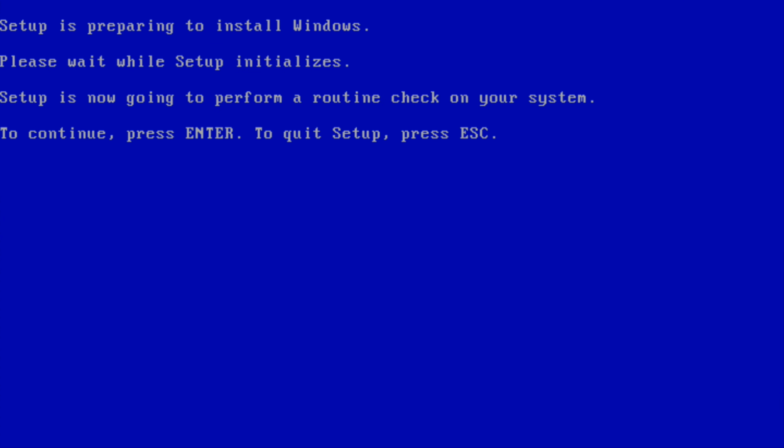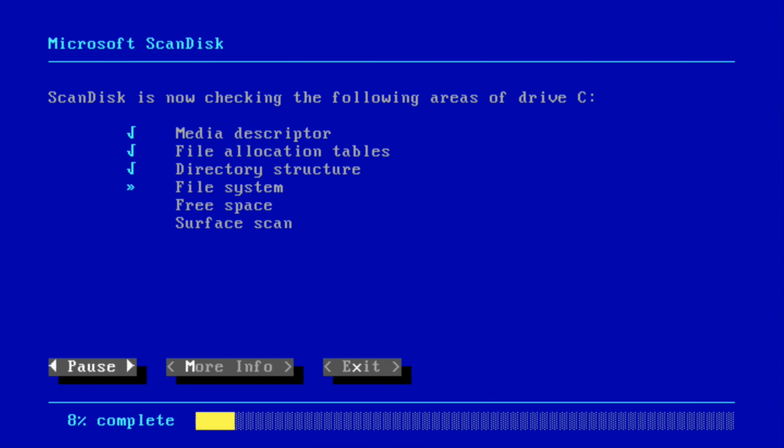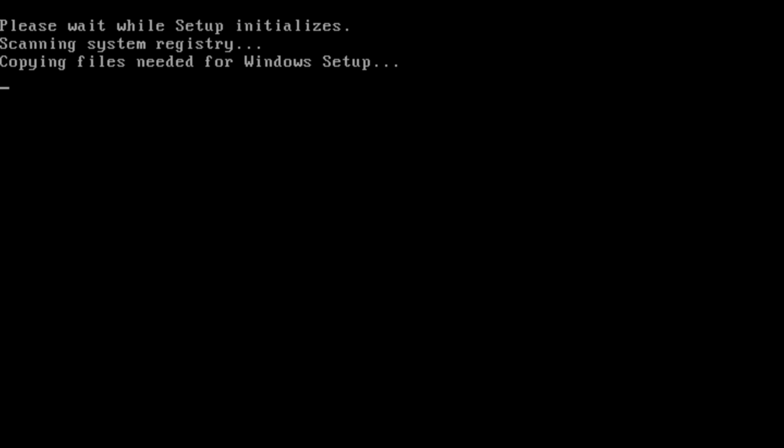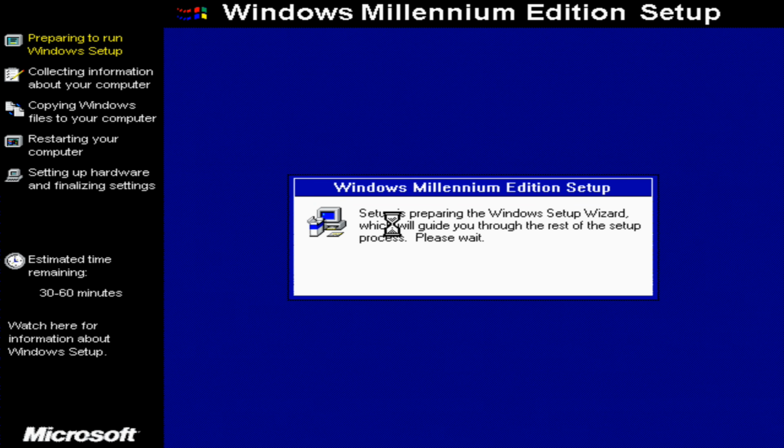Now we're going to perform a routine checkup. Microsoft ScanDisk is checking the following areas of drive C, and it's looking for free space. Then it's preparing setup for Windows Millennium Edition, which will guide you through the rest of the setup process.